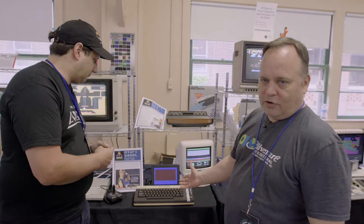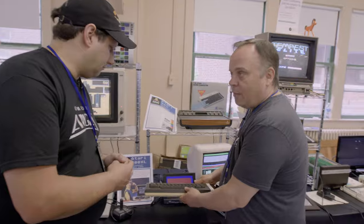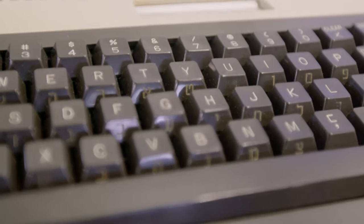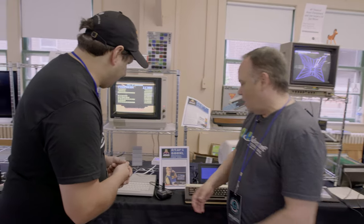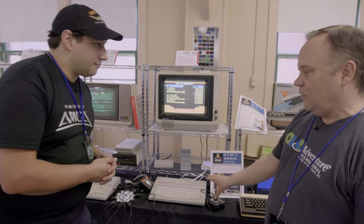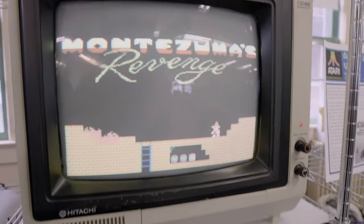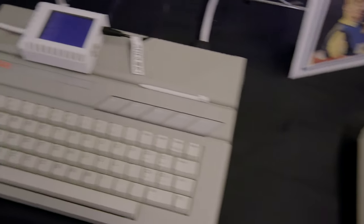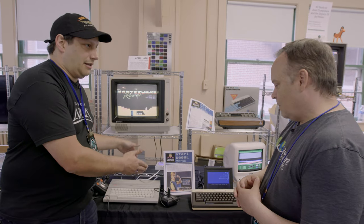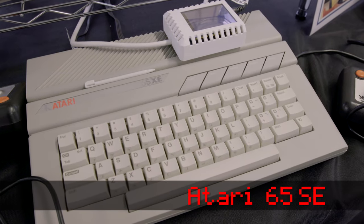So, starting here — this isn't actually an XE, it's an XL, but it's an interesting one because it's a Hebrew XL, a 600XL. It's got a Hebrew ROM in it, Hebrew key caps, and as you can see on the screen, it goes from right to left and it's in Hebrew. The next one in line is your low-end XE, the 65XE, which would be a 64K Atari 8-bit. And here's an interesting thing to see: as we go from the 600XL to the XE, the design looks a lot like the Atari STs — the same kind of gray coloring. Atari was trying to match their ST line with these XE 8-bit computers.